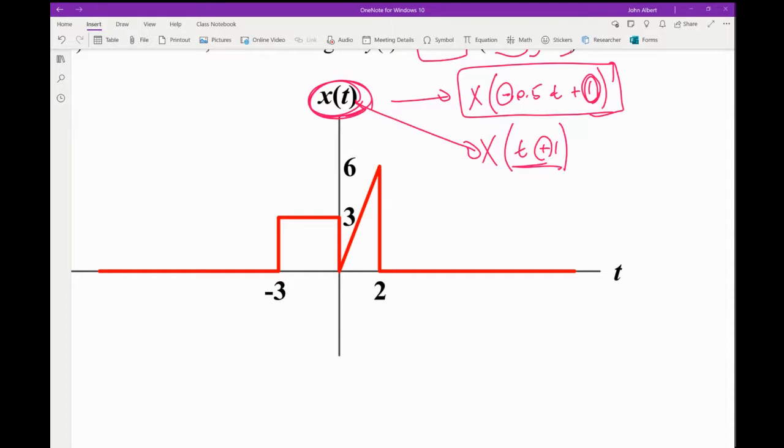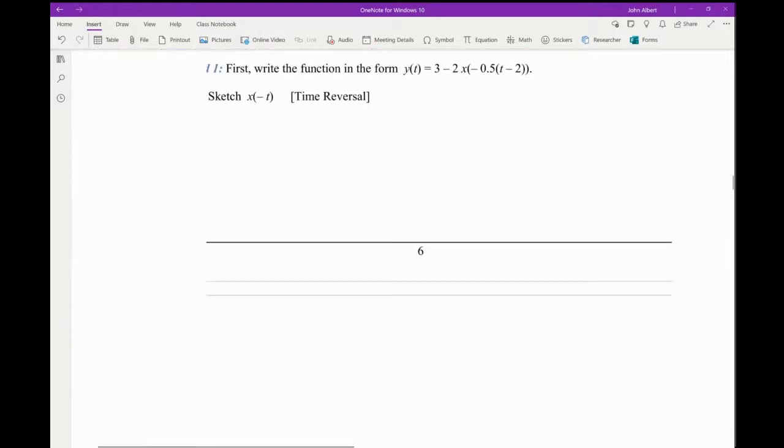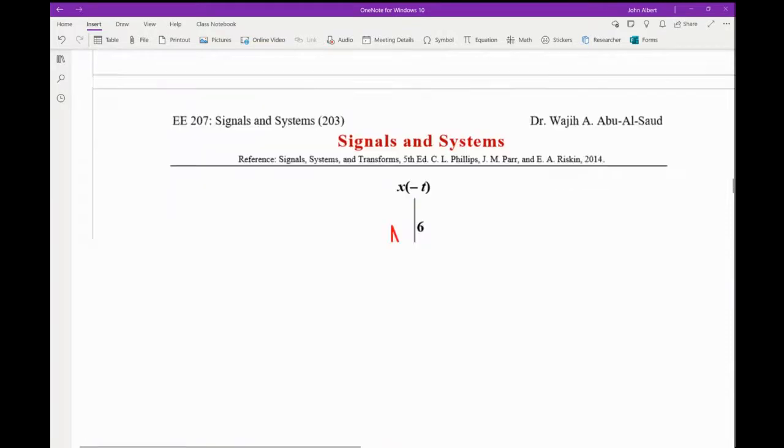You're right. I was just trying to trick you, maybe. Absolutely right. So basically, adding 1 to the argument, having t plus 1 instead of t, will result in shifting this by 1 unit to the left. So clearly, the 2 will come to the 1. This point will come to minus 1, and this point will go to minus 4, right? And this is basically what you're going to get.